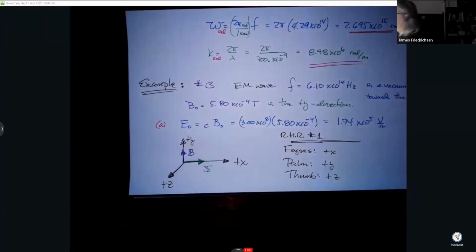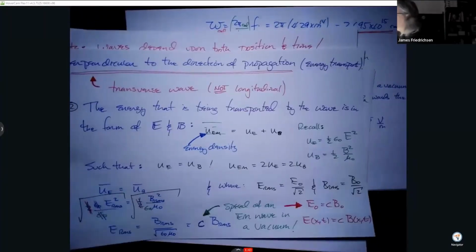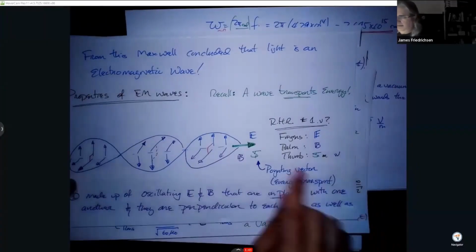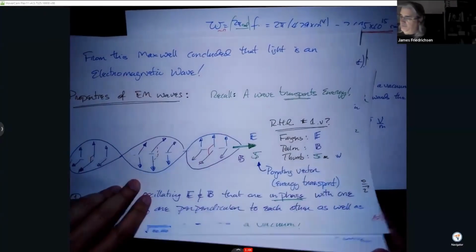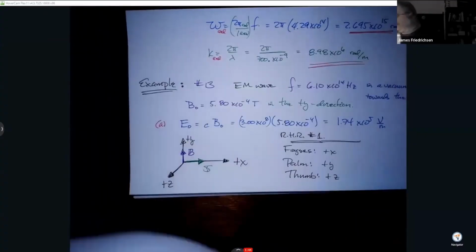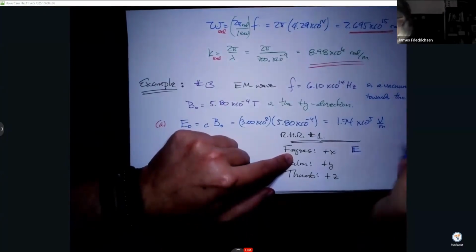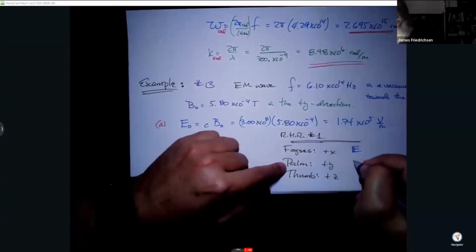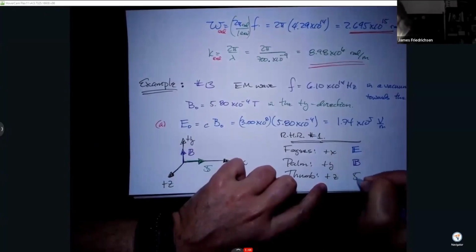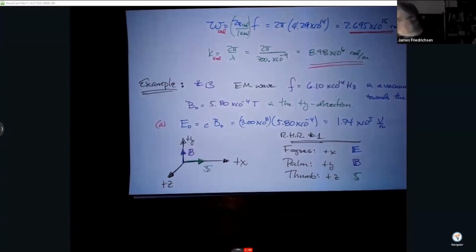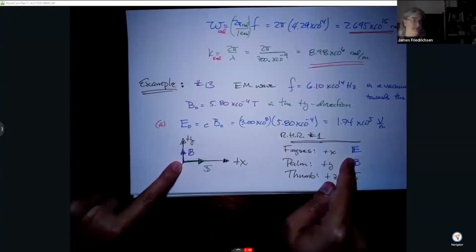And the way that that went was way back here when I drew my picture. There they are. E's were the fingers, out of the palm was the B, and then the thumb was the pointing vector or the velocity. Okay. So E is the fingers. The B, as usual, points out of the palm. And then our direction of propagation, or the direction that the energy transports, is in the thumb direction. But now what's funny is we have the out of the palm and the thumb, and we got to figure out which way the E's go, which way the fingers go, right?